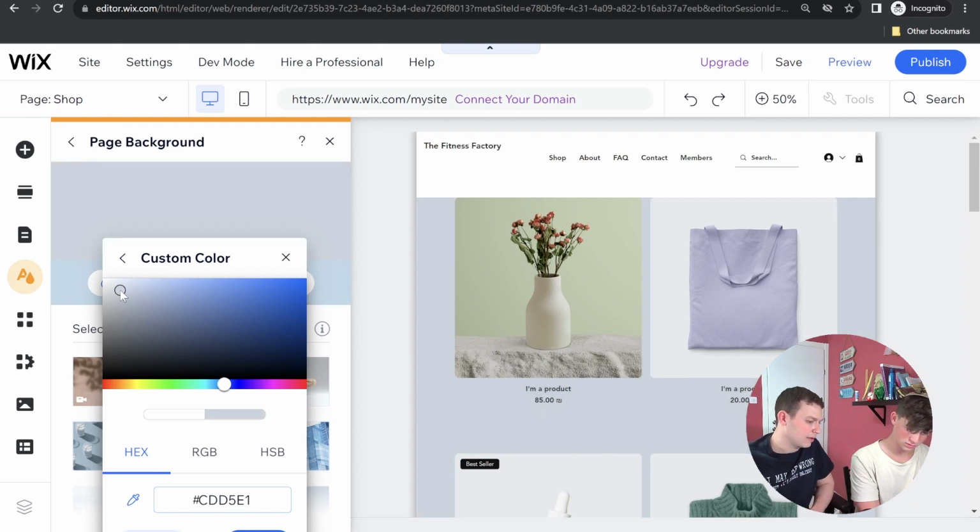Yeah, because basically you also have to think about what color you want your text to be, because you want to have good contrast between the text and the background of the website. You can see here that black on this one's already decent. That's the darkest I would probably go in terms of a background.